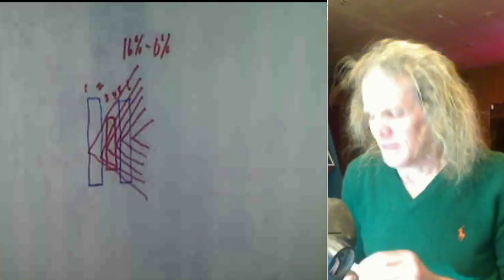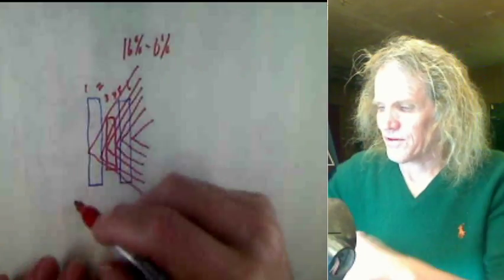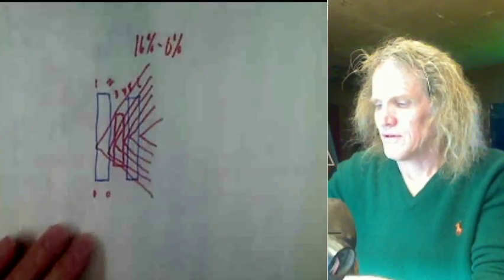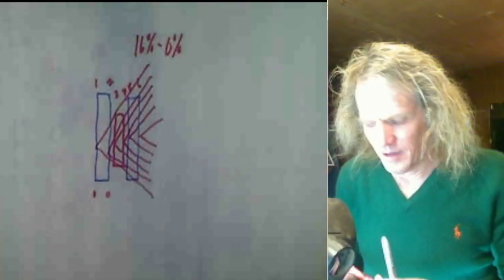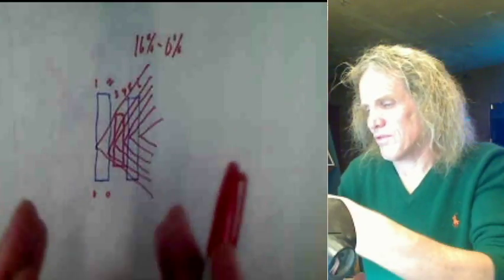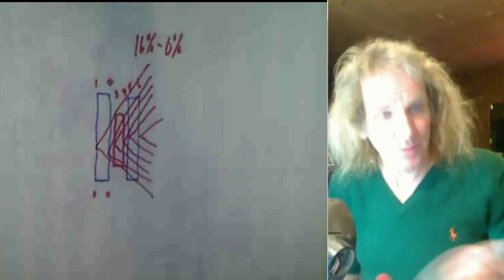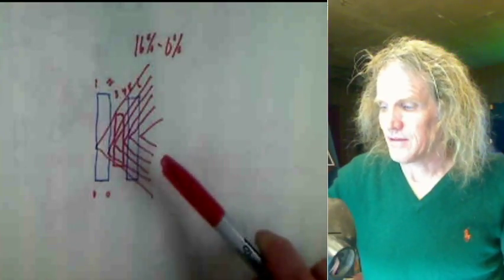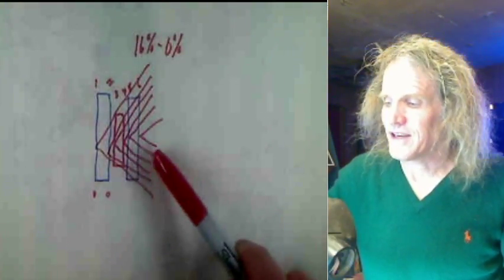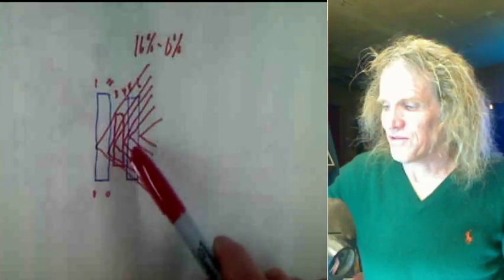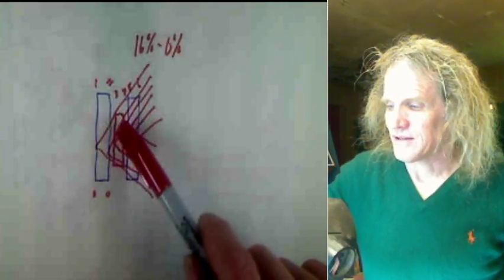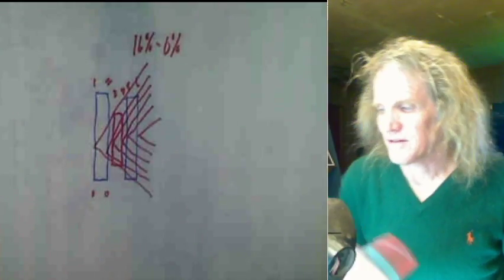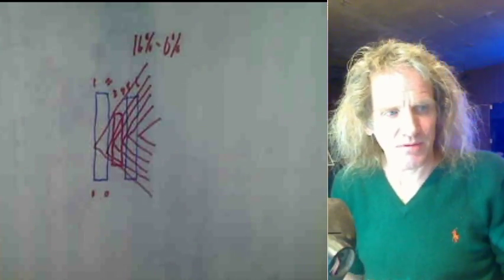The tendency would be that if this surface is 0, then this surface would be 0. That's sort of the rule. But clearly, from what I showed you, the amount of light that was getting reflected was substantial. So clearly more than 16%. So clearly there was a combination of 8 plus 8 plus 4 plus 4 plus whatever, 6 plus 6. It was clearly a substantial amount of reflection.